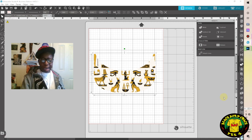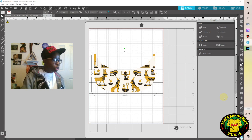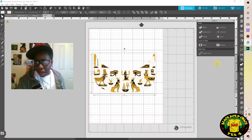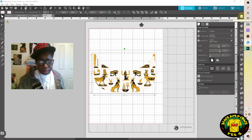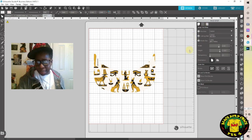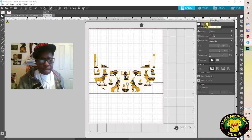So now I got my brim template, right? And now what I'm going to do is come over here to page setup. Right? I'm going to come to page setup, okay, and click off of it. Now I'm going to come over here and turn on my registration marks.